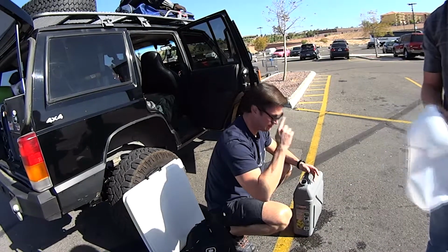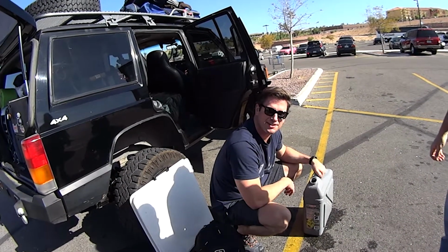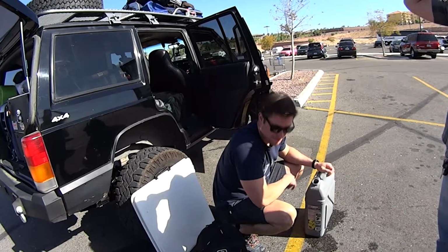Adding water to the water jet. I thought this was the year. Yes, exactly. That's it, right? We're gonna recycle.